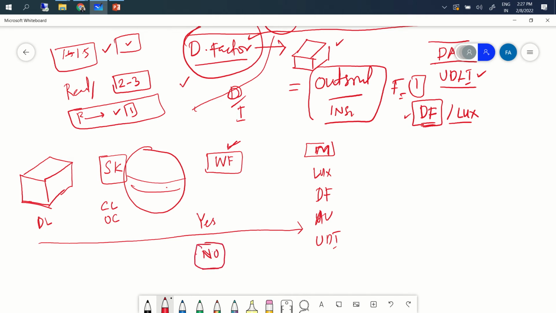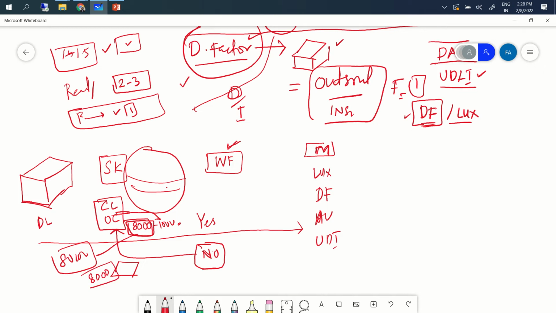In the morning we saw that these sky models already have an assumption where we say it will have an average outdoor lux level of 8,000 to 10,000, depending on which code we are referring to. NBC says 8,000 lux. So we assume that for a clear sky condition we have an outdoor lux level of 8,000, for which we do an assessment and generate results.